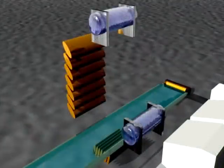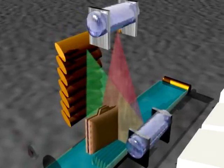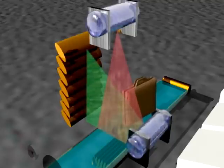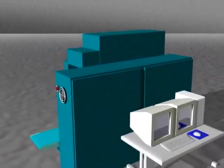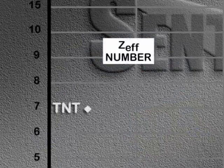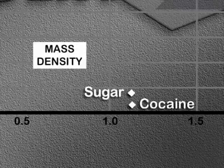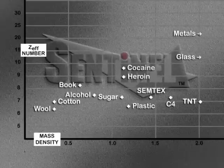The X-ray system in the Sentinel provides two different levels of X-ray energy. This dual-energy, dual-plane X-ray coupled with an advanced sensor array gathers more information about package contents than any conventional inspection system. All the information is fed to the Sentinel's computer, where it is processed using our proprietary identification algorithms. The algorithms calculate the Z-effective number and mass density of every object in the bag. Some substances have Z-effective number values that are nearly identical, making it very difficult to tell the difference using only this value. Likewise, some substances have mass density values that are practically the same. But when both Z-effective number and mass density measurements are combined, the identity of an unknown substance becomes obvious.